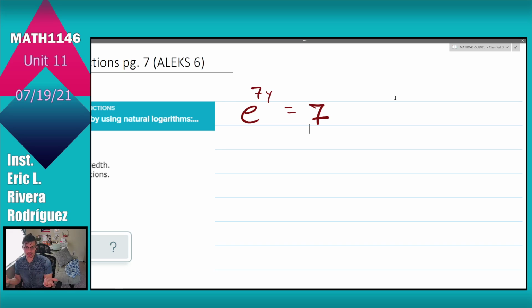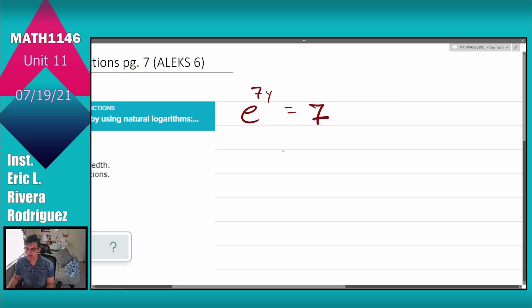Okay, so what are we going to do here? We are going to explore this type of exercise more on the next unit. Okay, but to give you a first kind of an introduction of what we are going to do when we do not have a common base, now we are going to use the logarithmic function to eliminate the exponential function and bring down the exponent.